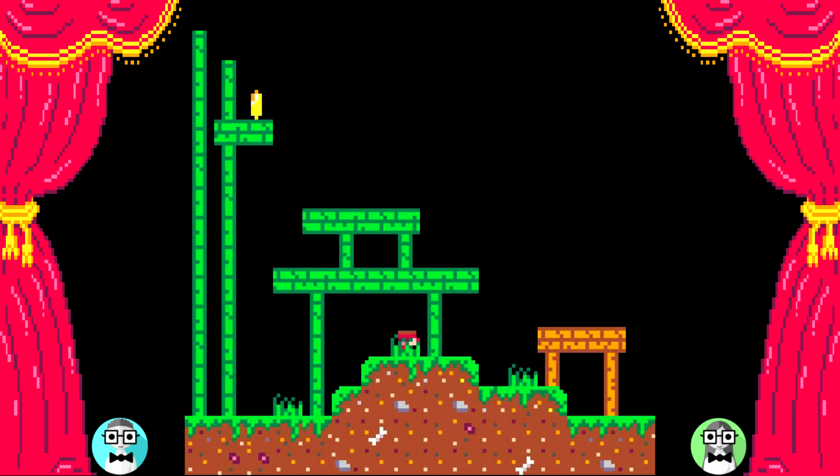This is so perfect! The grass was drawn and placed so nicely that it appears to be part of the background, but the player slips behind it and now it looks like the player is really in the world — not just running on top of some flat boring land! There's now depth to this game! I can run in front of the bamboo and behind the grass! It's the little things like this.